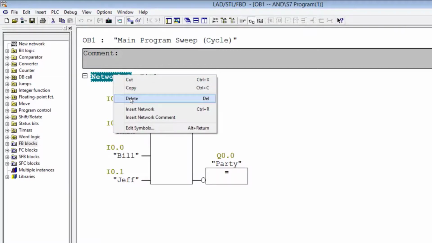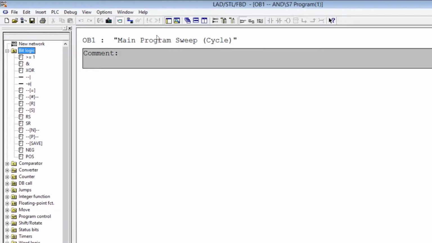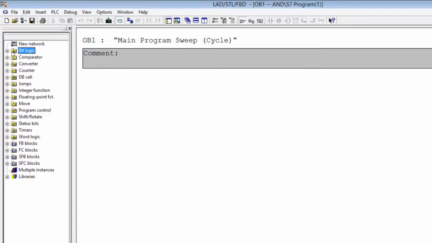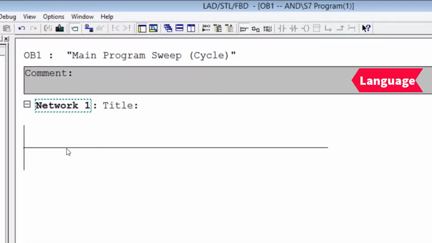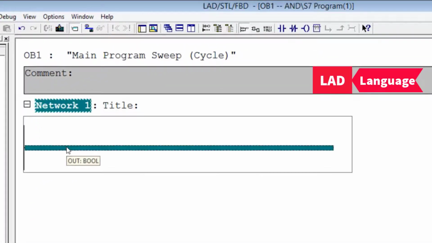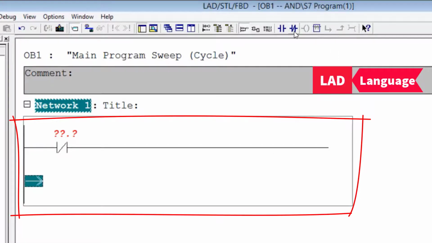The training of the first method of NAND gate programming is over. I start teaching the second method. I start the programming with 2 guests and in LAD language. I connect 2 normally closed contacts in parallel, and I connect them to the output.